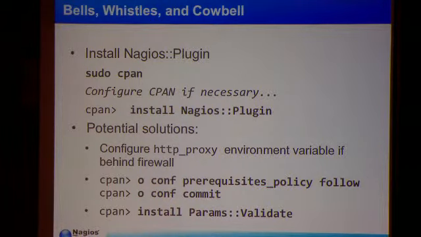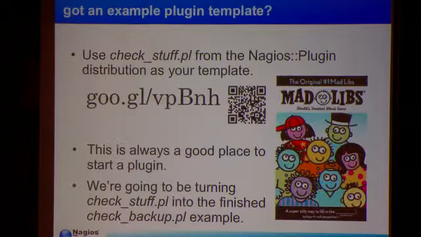And each new language these days has its own package manager for solving DLL hell. Anyway, for Perl, it's cpan. You need to install Nagios plugin, and you need to have a working cpan to do that. The hard part about this in production environments is often the proxy business, getting access to the internet, because we want to be able to download code from the internet and run it on our machines as root. But I guess that's kind of what Linux is all about, right?